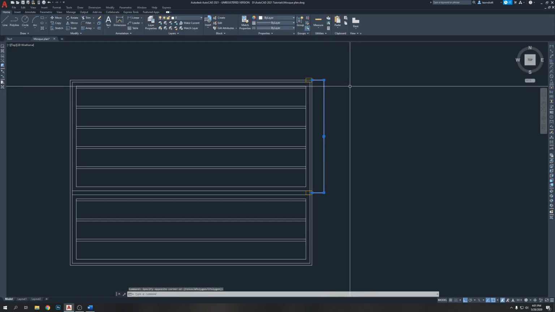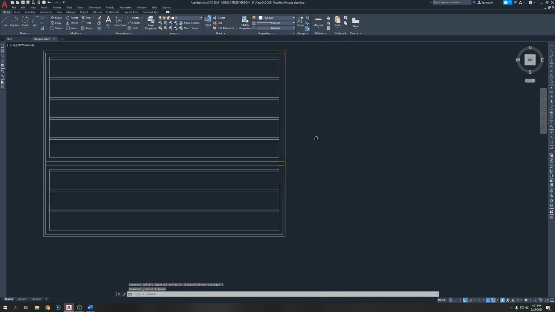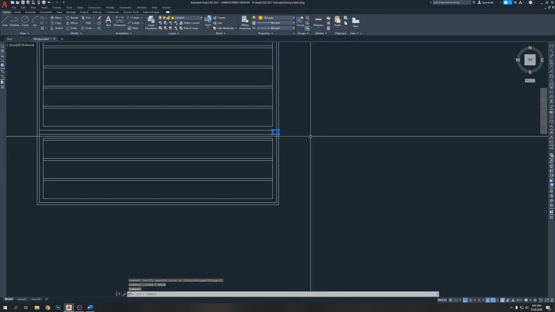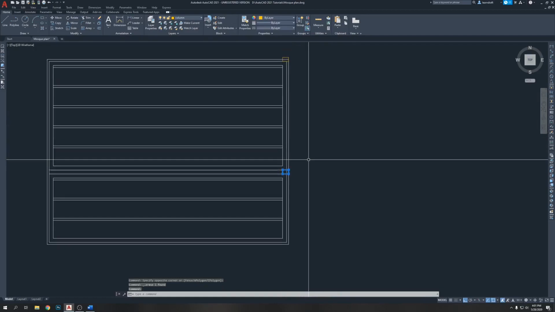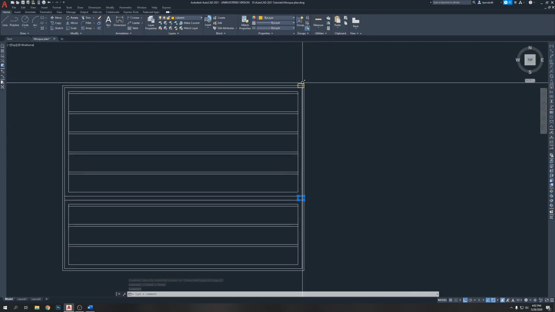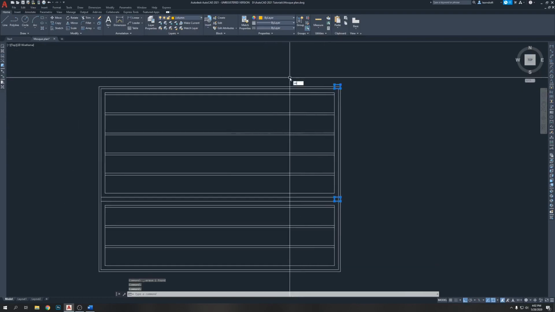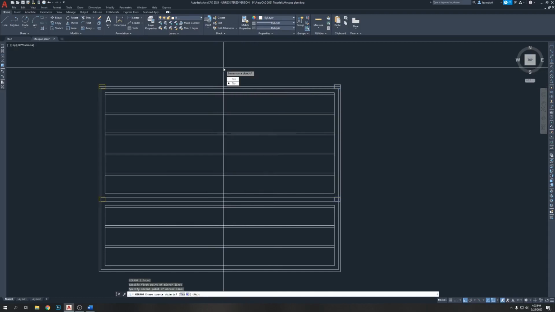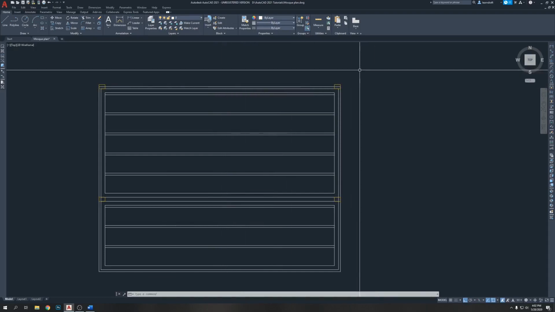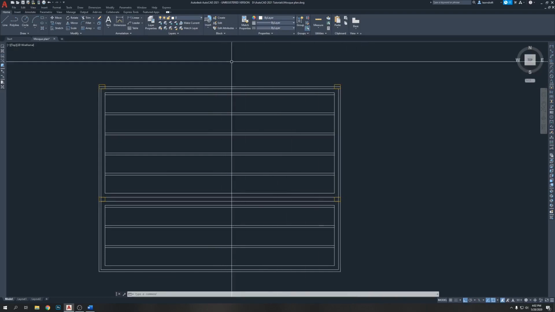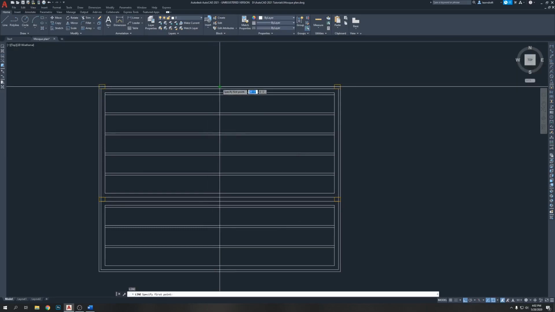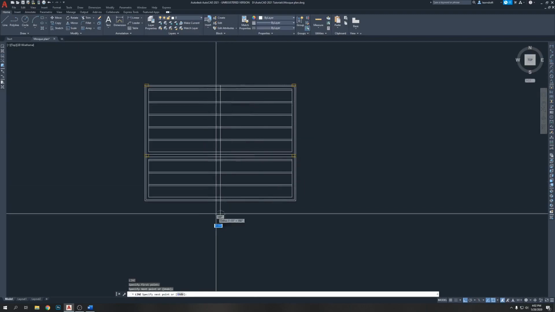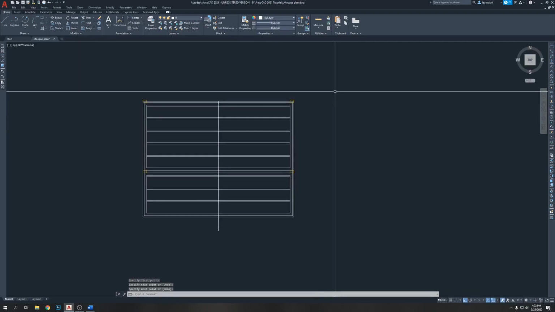Now I'm going to delete this one and bring this column. I'm mirroring this column and bringing it to the other side. Alright, so I mirrored the column, it's on the other side now. Now I'm going to draw a center line, so we know where the center is. It's just temporary, we're going to take it out later.